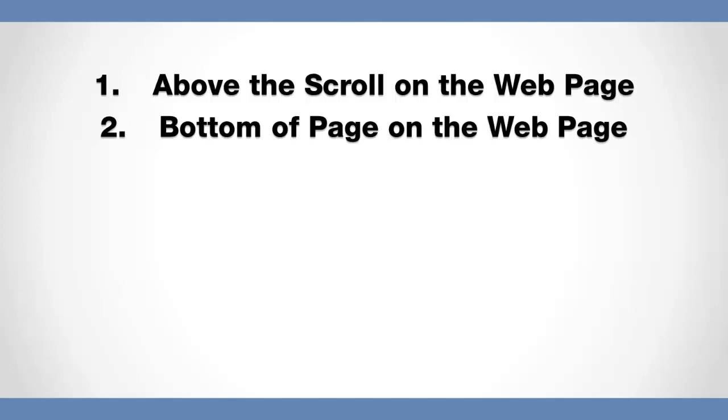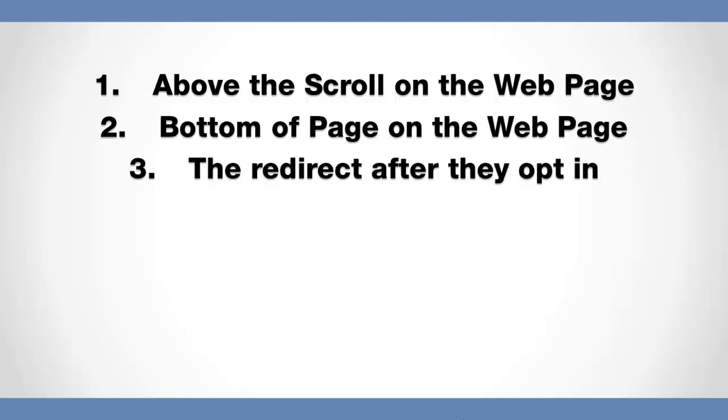The top are the people that turn up, read a little bit, peruse, and then click on the link. You've got the others that will go right down to the bottom, read the entire article, and click on that link at the bottom. The third one is the redirect. If they don't click on the links within the web page, we have an opt-in option. So when they opt in, we want to redirect them to the product again. So we have to have a link for the redirect.